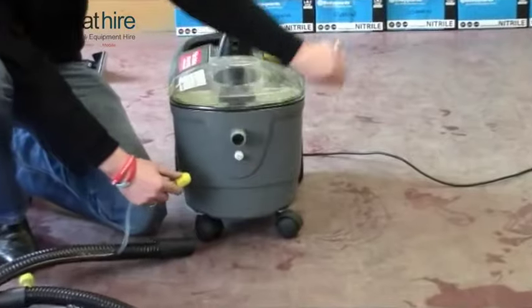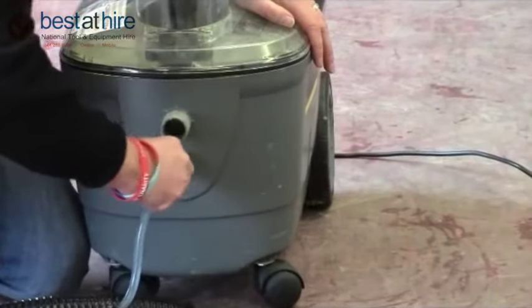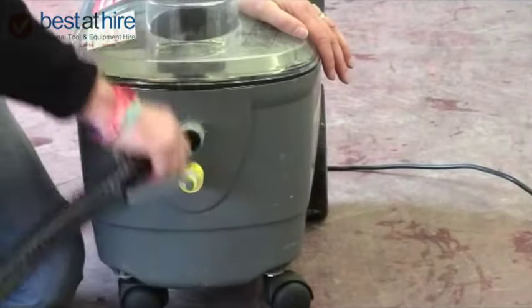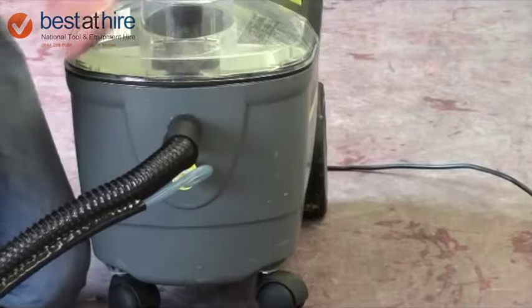Basically there's a white knob sticking out there, and all you do is push this on like so. You'll hear it click into place, just give it a slight tug just to make sure it is there stable. The black hose, just push on to the black knob.